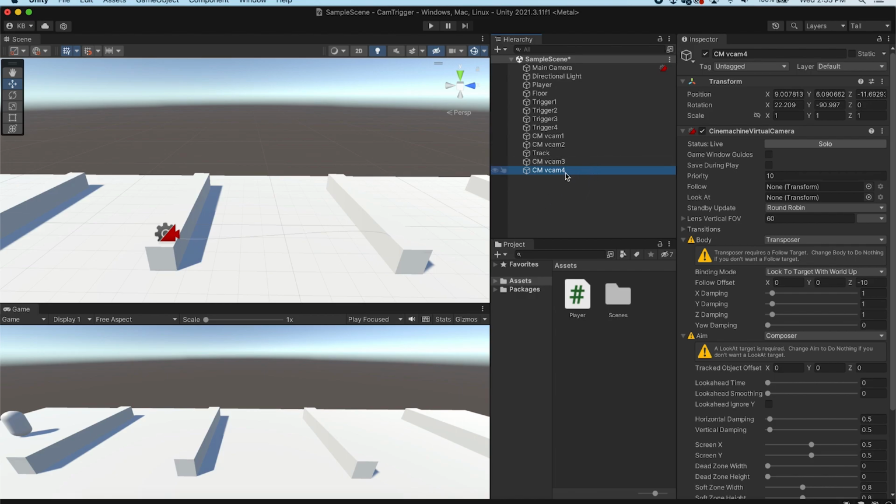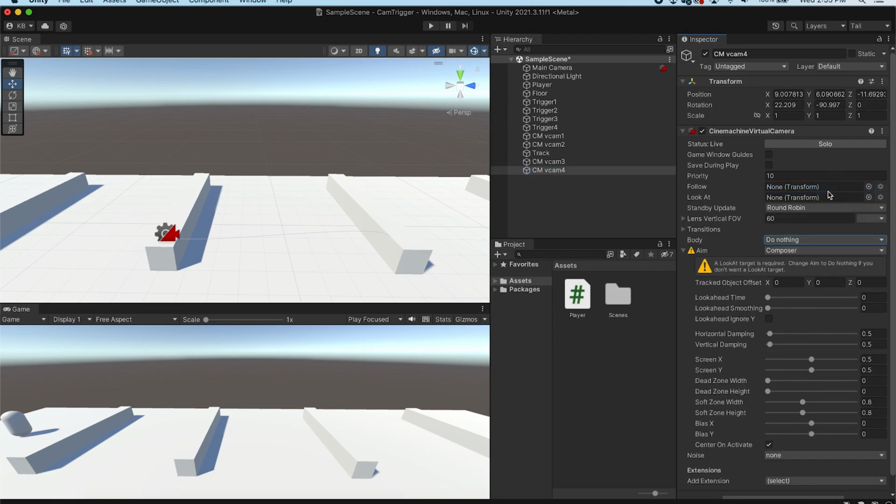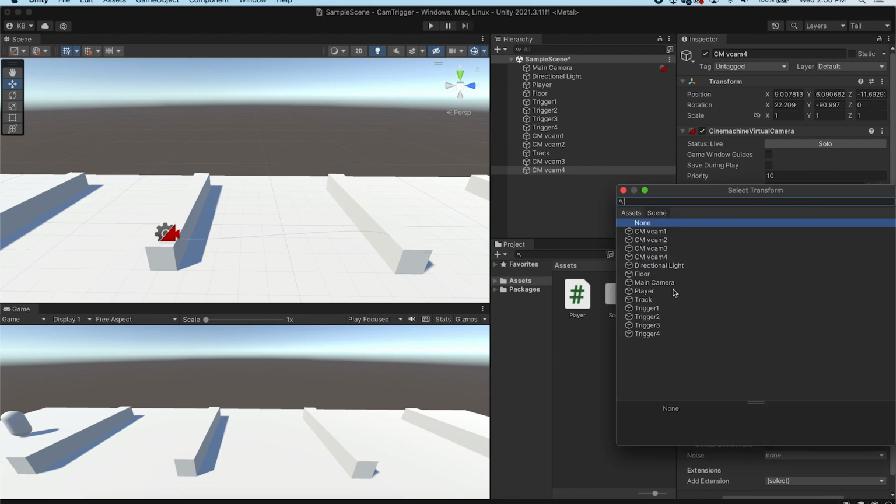So what we're going to do is set our body to, let me have a think. So what happens when you do videos on the fly? So we added our fourth camera, set the body to do nothing. Where's body? Body, do nothing. And then we are going to set our capsule for a look at. Let's just put player in here.